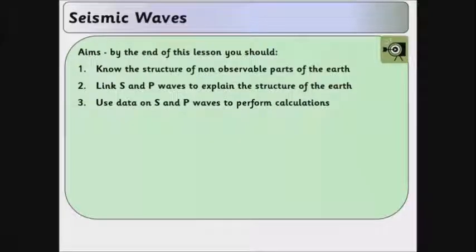This is our video on seismic waves, or S and P waves, that you need to know for the AQA specification. So what you've got to learn today is the structure of the non-observable parts of the Earth we're going to quickly look at, and then link S and P waves and how we use them to explain the structure of the Earth. At the end we'll just do some very straightforward calculations so you can see how they can be used.